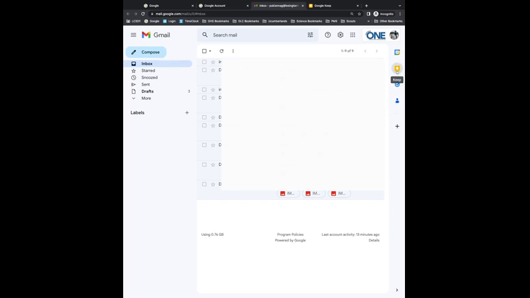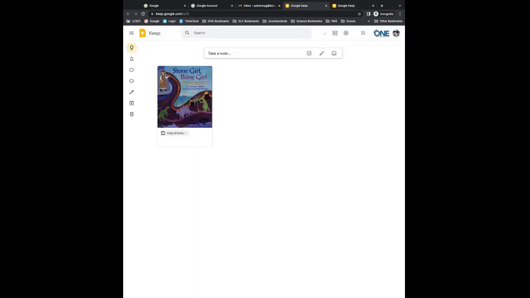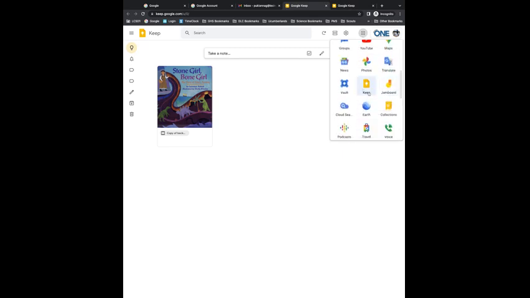So the first way is if you're in your email, on the right-hand side, you'll see this yellow icon with a light bulb that you click on will open Keep. Here's a sidebar. You can then say open a new tab, and Google Keep will pop up as a new tab. You can also click on your waffle and you can identify Google Keep here under your waffle icons.